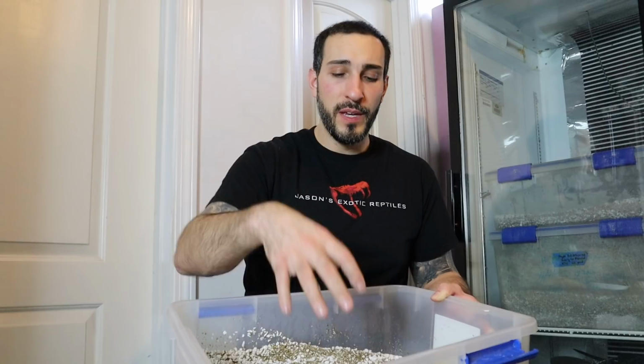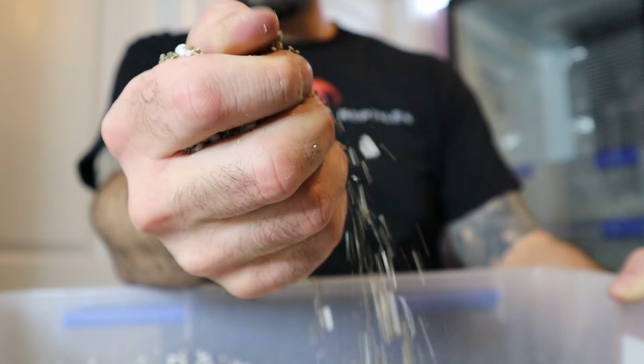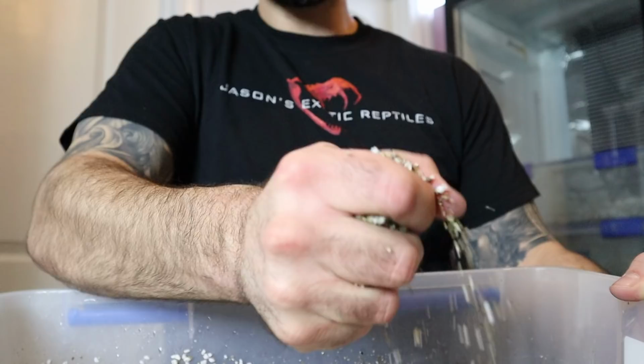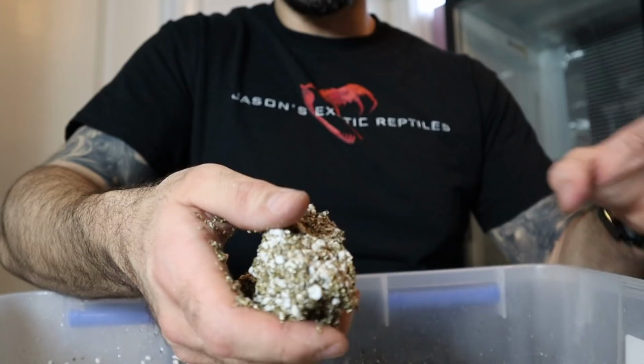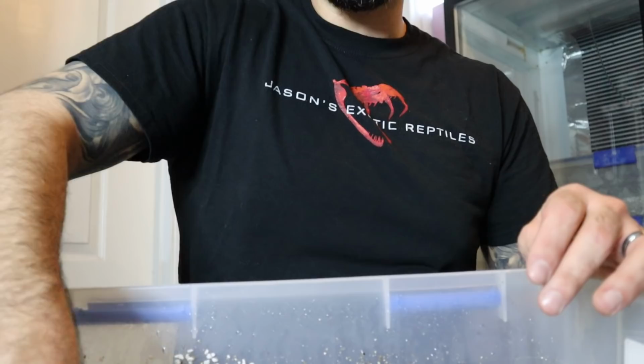I'll do that again, just so you can see, maybe I'll zoom the camera in a little bit. You have this clump, it holds its shape, but if I crumble it very lightly, it falls apart. That's what you're really looking for in the egg substrate. If you make it too damp, it will clump together and won't fall apart like that. If you do that, it's not a big deal, just add a little more vermiculite, and that dry vermiculite will soak it all up.